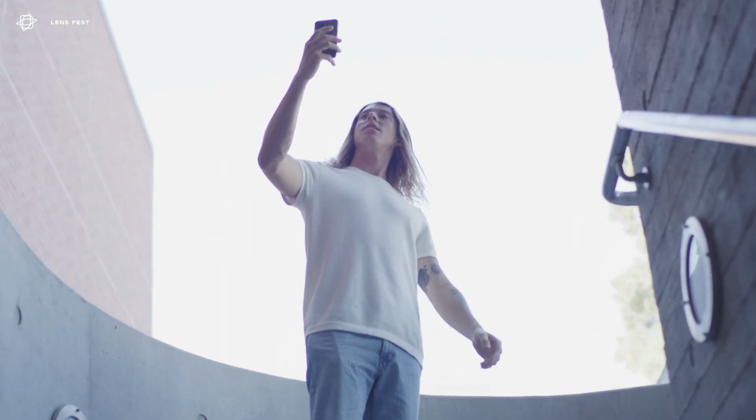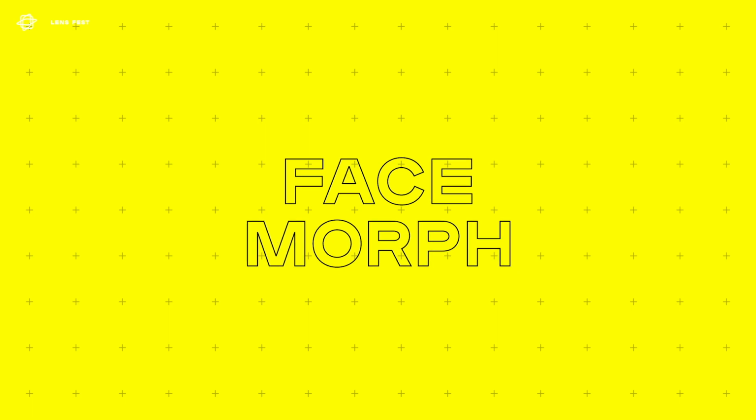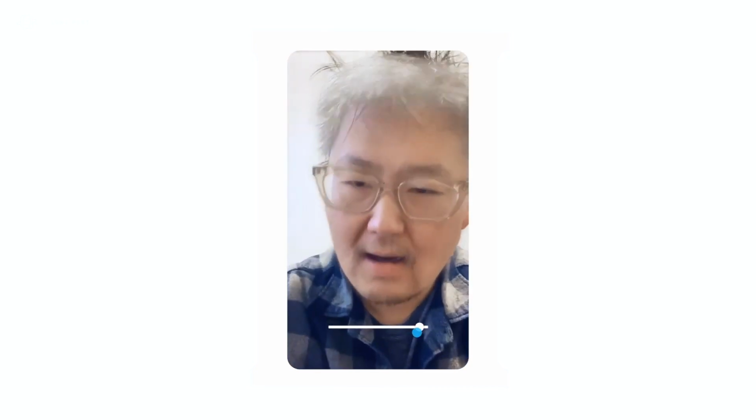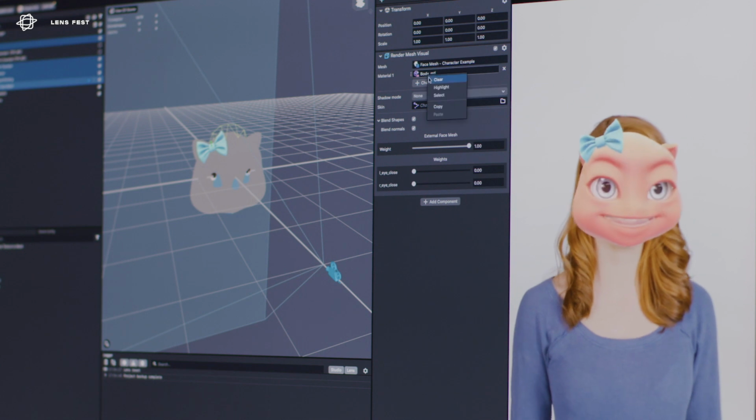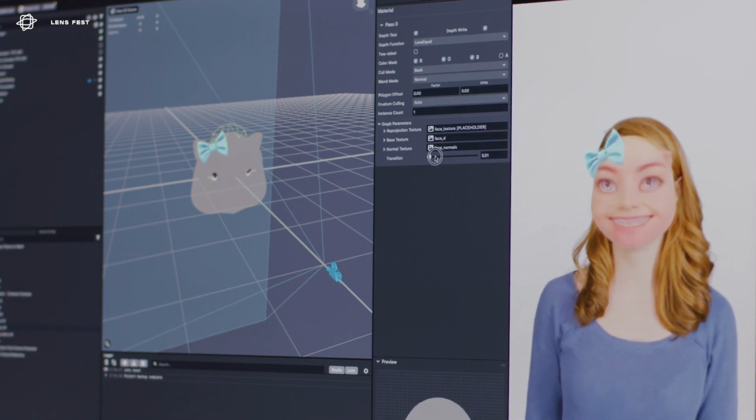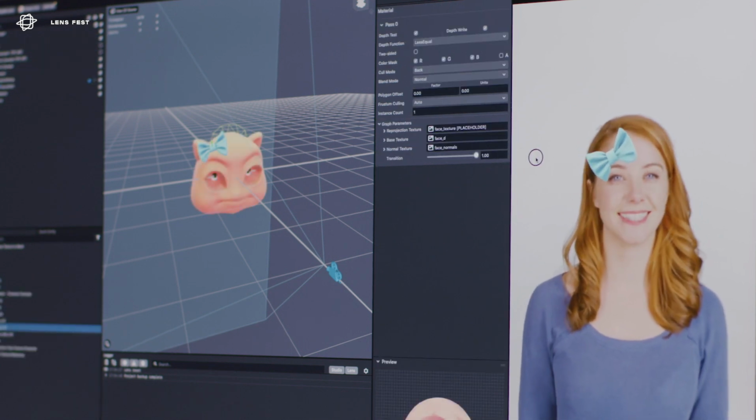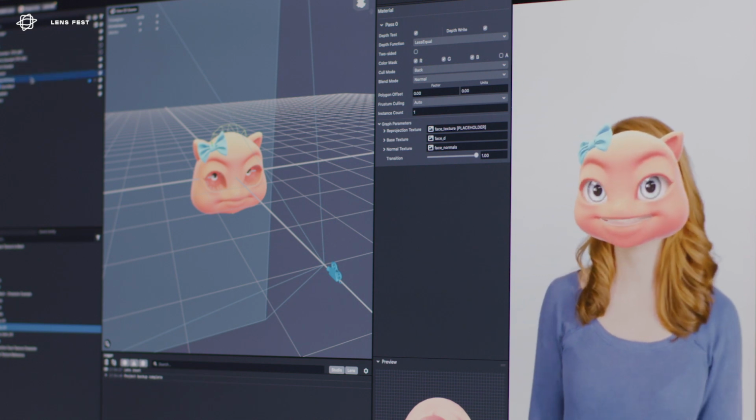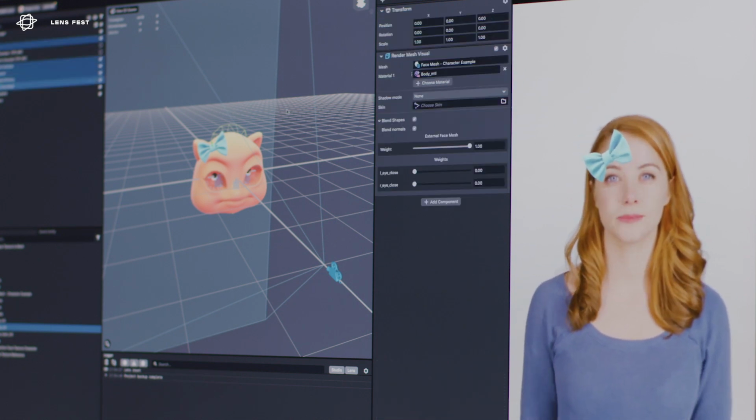And so we are also adding a face morph, which is a new template which uses an external face mesh. This template showcases how you can get a face mesh and transform it into something different, like an alien head with blend shapes. When you smile, the alien smiles and it's so natural, or even a horse or an ogre, it's just another character. I think it's pretty amazing, yeah, very fun.